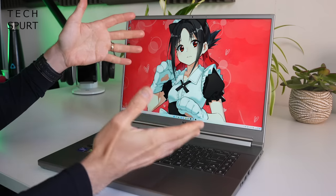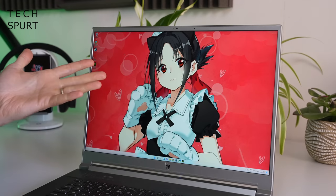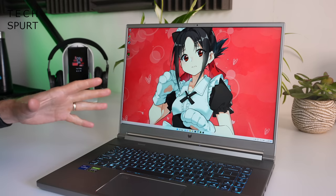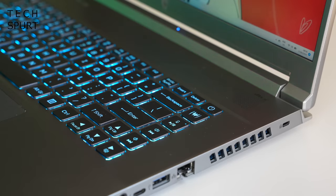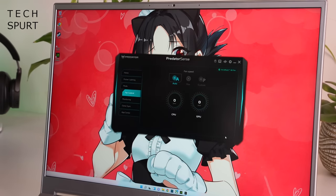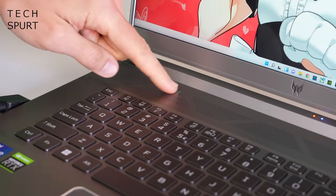The Predator Triton 300 SE is running the latest Windows 11 OS. You do have a fingerprint sensor built into the touchpad with full Windows Hello support, so no messing around with pins or passwords every time you want to unlock the laptop — just tap your finger and away you go. Acer has also included the Predator Sense app, which can be quickly conjured with just a tap of a special shortcut key. This gives you all kinds of feedback on what the Triton 300 SE is up to, and full control over everything from keyboard lighting to the internal cooling fans. You can even overclock it with a quick tap at the turbo icon, though personally I prefer mashing the dedicated turbo button right here above the keyboard.